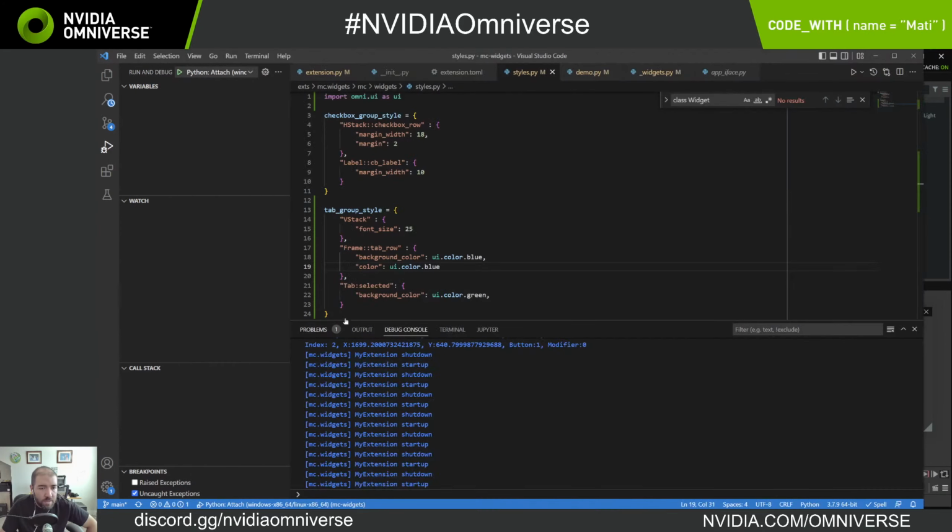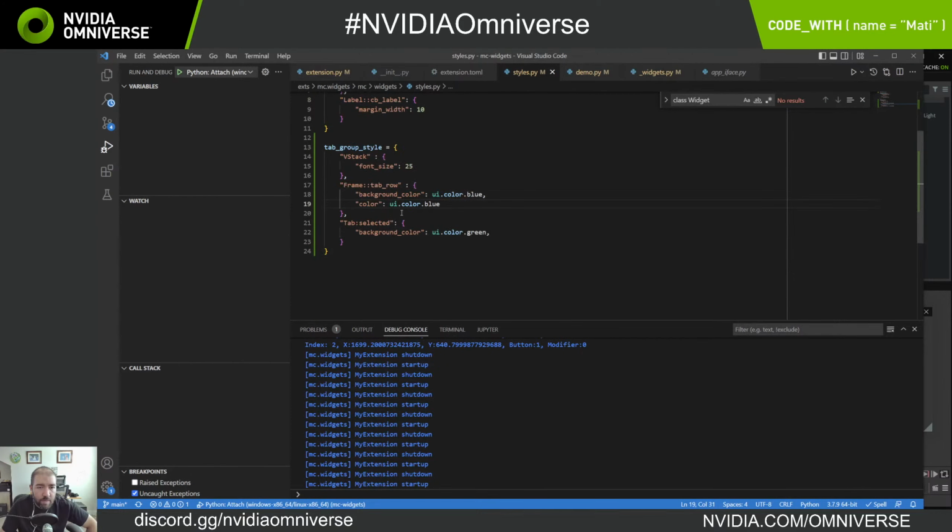But I wanted the selected bit to work. So the question here is whether it's the selected mode that's not working, or state, or if it's this style override that's not working.